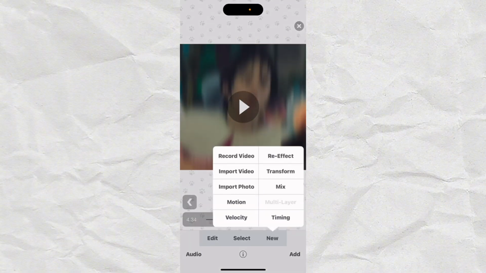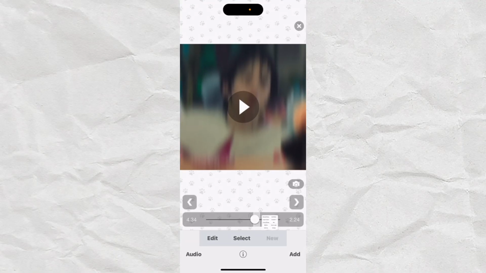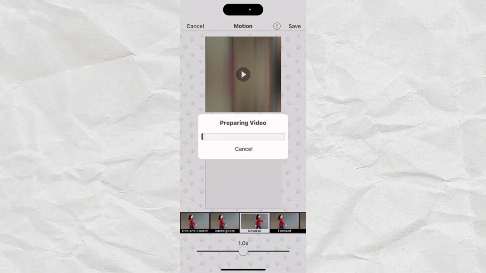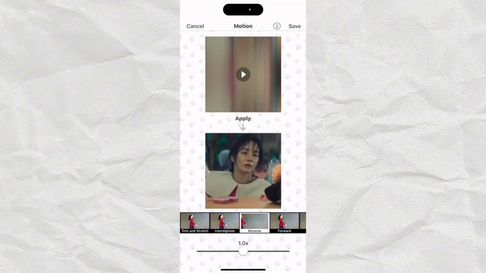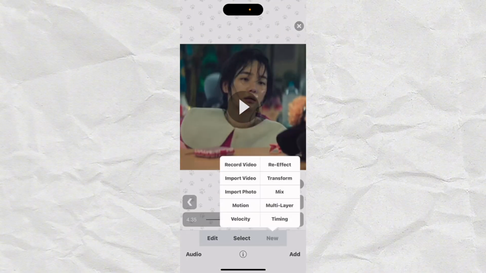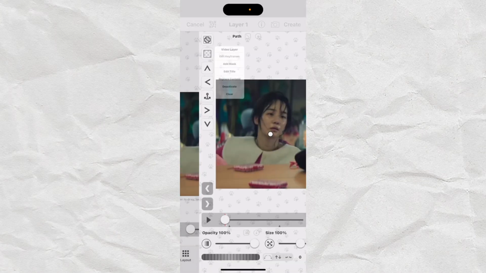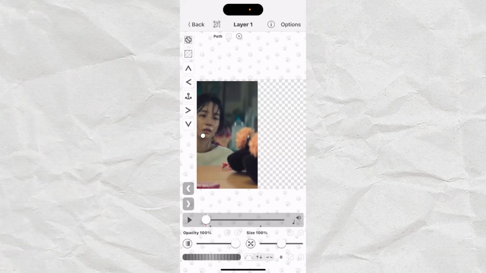You're gonna go to motion, and you're gonna do reverse and apply. This is how to get the shake out. And then you're gonna save it, and you're gonna go in multi-layer, and do it like you're doing the X shake.